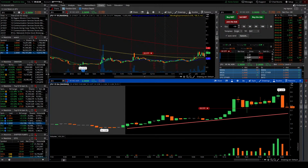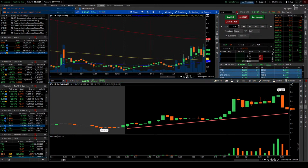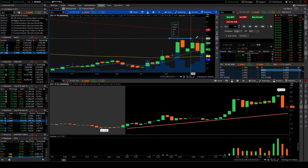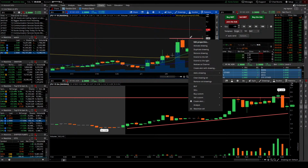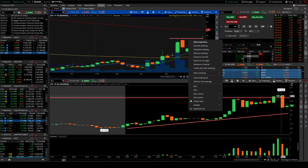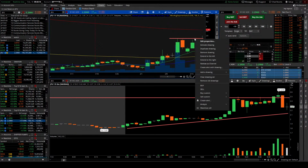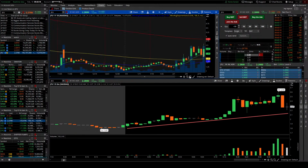And this is about to crack. I'm about to get stopped out here. There's too much selling pressure, I guess, on this. Yeah, 250 is just too tough a resistance on this thing so far. And you can see right across here, none of these candles are able to get above it. I mean, this one got above it for that quick little half a second. That is some tough resistance.